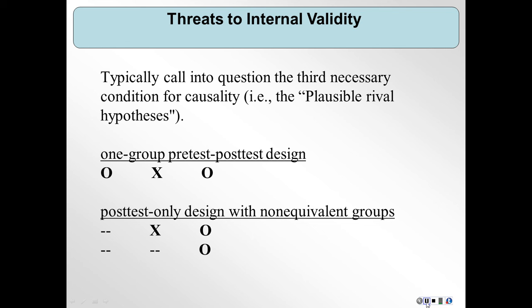Ultimately, what we want to do then is make comparisons of the two sets of observations to see if the people who received the program differ from people who did not. So what we've got here are two basic designs to look at changes. In the one group pretest post-test design, we look at changes in the same people. We look at a group of people, treat them, put them in a program, and observe to see if there have been any changes. In the second design, we give one group a treatment, the other group not. One group in the program, the other group not. And then we look to see if they are different.